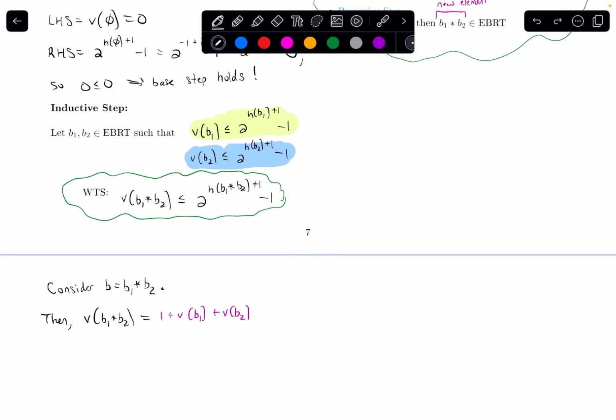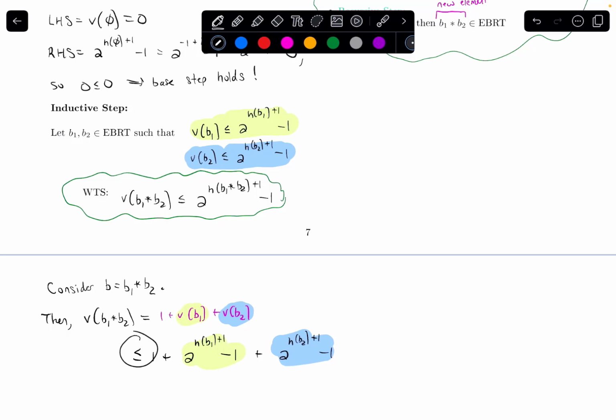So this is going to be less than or equal to, this 1 just stays there, and then the number of vertices of B1 is less than or equal to 2 to the height of B1 plus 1, minus 1. I'm going to highlight that in green, matching the way I highlighted it above. And the number of vertices of B2, I'm going to replace with something bigger than it, which is 2 to the height of B2 plus 1, and then that whole thing minus 1. Let's highlight that as well. So overall, I've replaced these two quantities with stuff that's bigger than each of them.